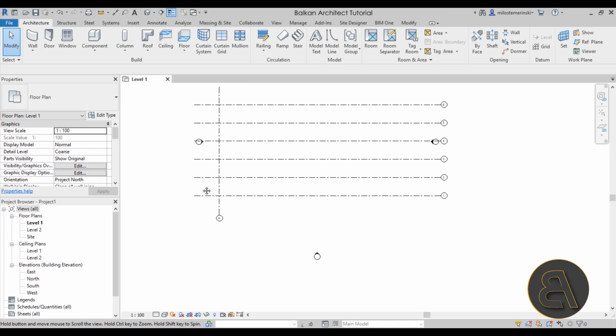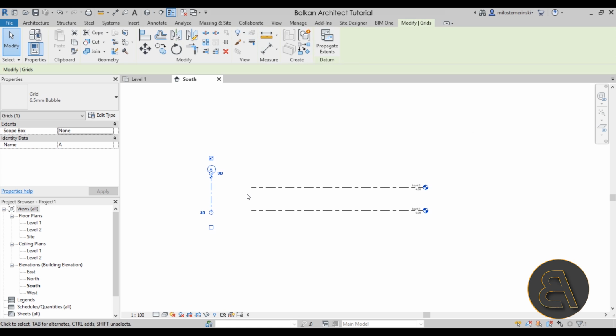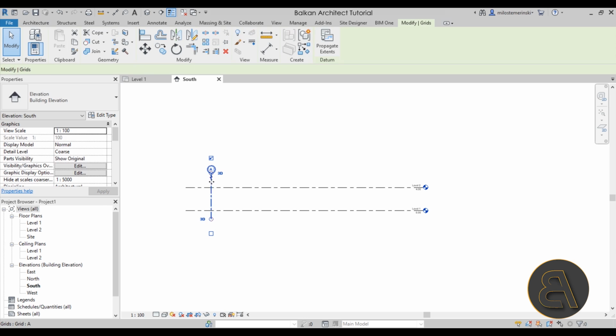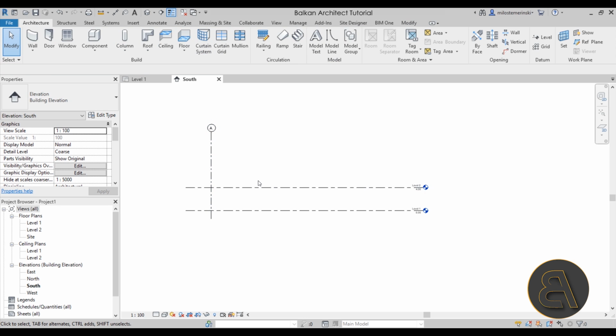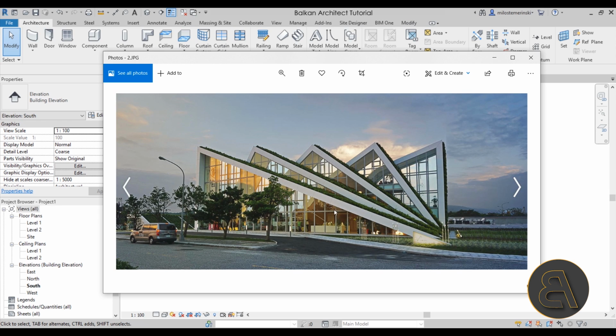Okay, so once we have that, let's move down to the south elevation, which is here. So just double click on that little link. Maybe extend this. There we go. Okay, so now maybe make this a bit higher. So for the height of this whole building, just judging from this image, it looks like it's around 3 levels. So as you can see here, we have one level here, another level here.